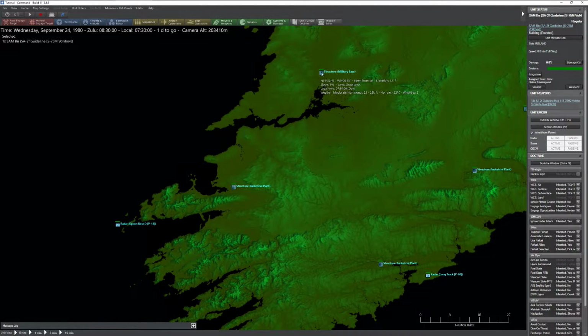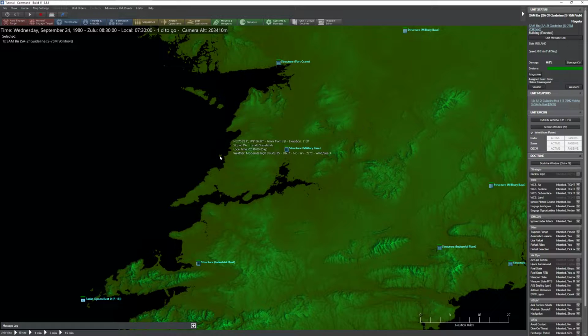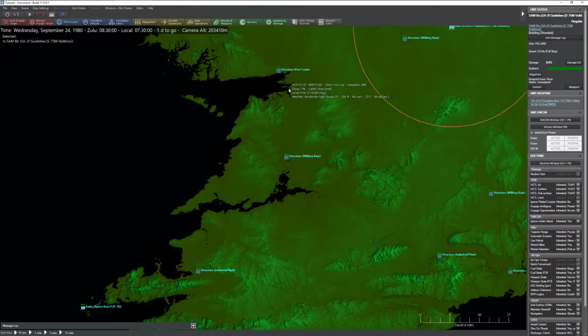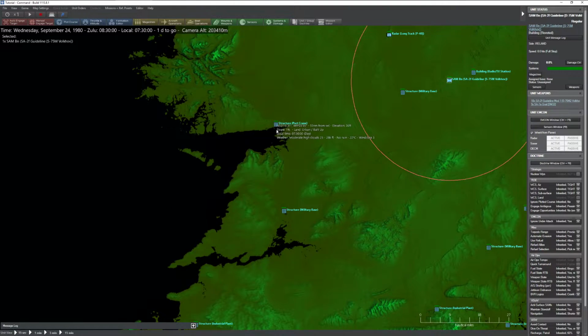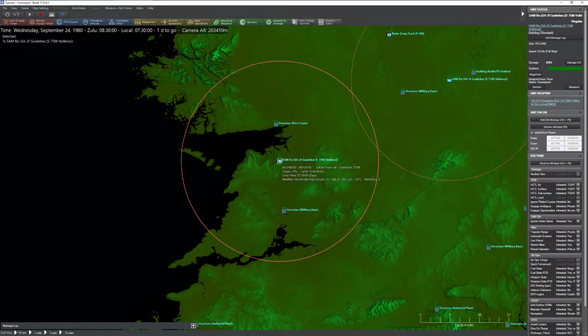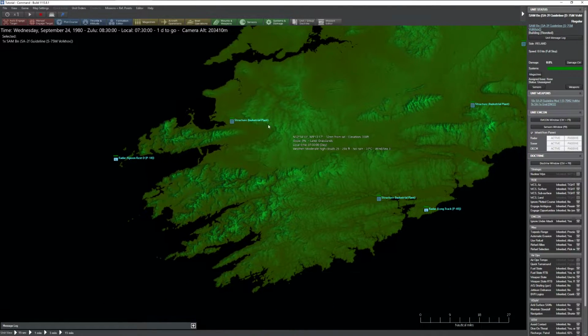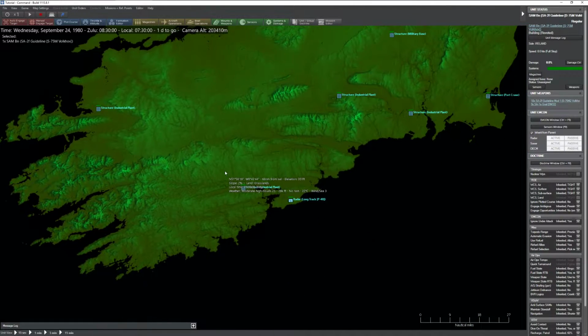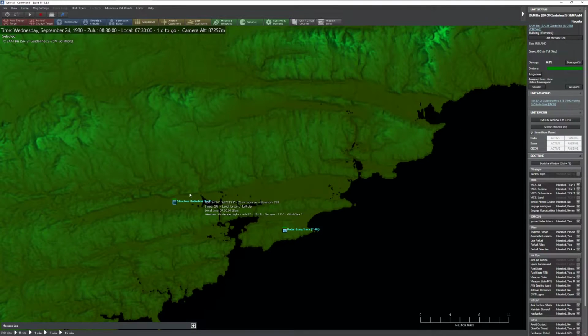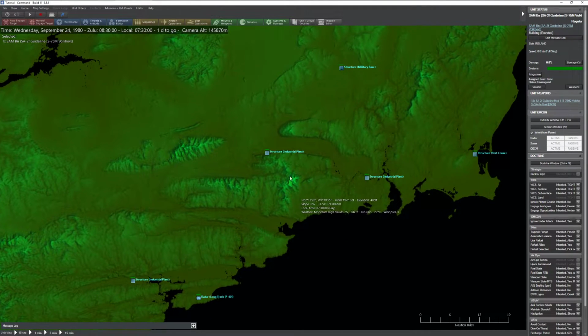Scooting down here, we've got a military base by his lonesome, but he's really exposed. So well, I guess we could cover both. I don't know why I said port crane. I think I meant to do a port there, but that's okay. So let's go ahead and provide him with a little bit of protection. I'm going to go ahead and mount an SA2 on the mountains up here. Scooting down here, worthless. Coming over here, there's an industrial plant in a valley. I don't think so. Can't protect that.